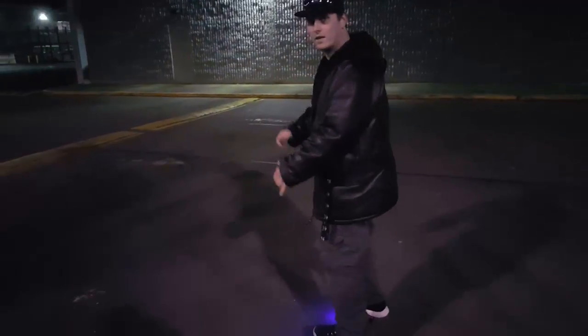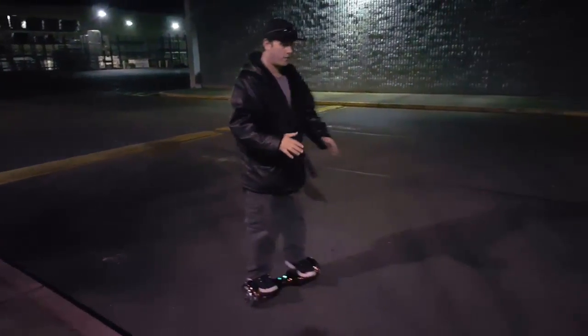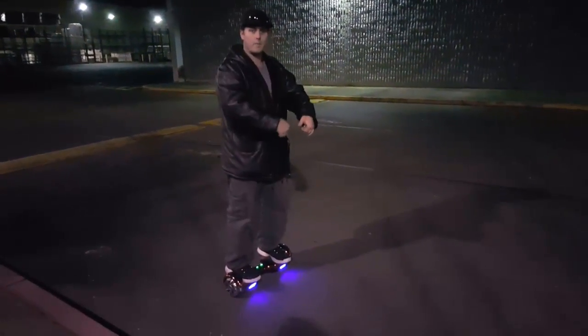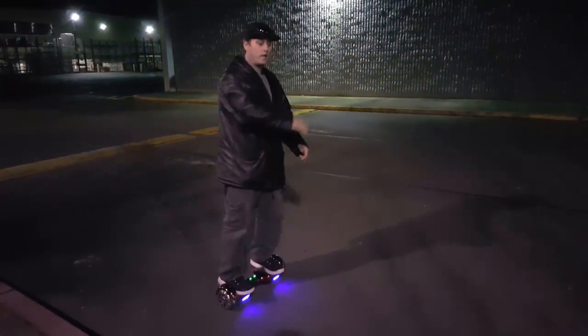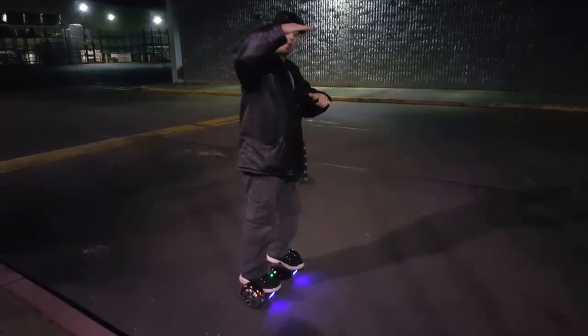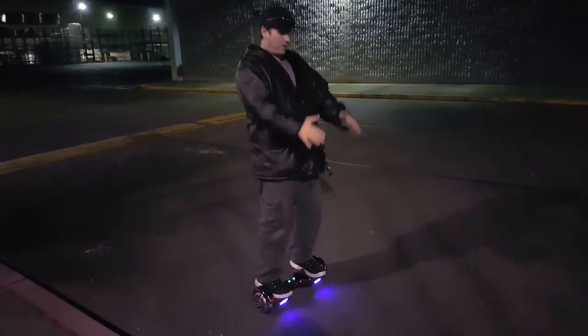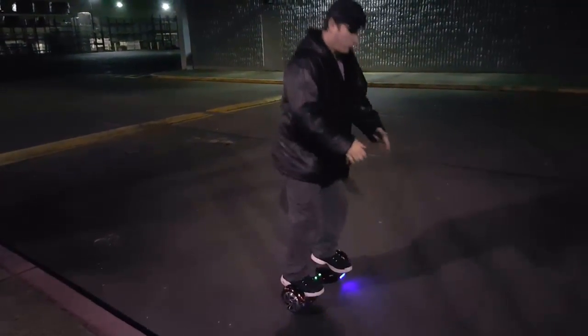You want to kind of pump, like you know how you do bike pumps over a big bump. If you're going over a big bump at the skate park, a hill like this, you want to pull all your weight up, and once you're at the height of the bump, you want to press back down like that. Similar thing here. You want to pull up and then come back down. So it's like boom, boom, like that.